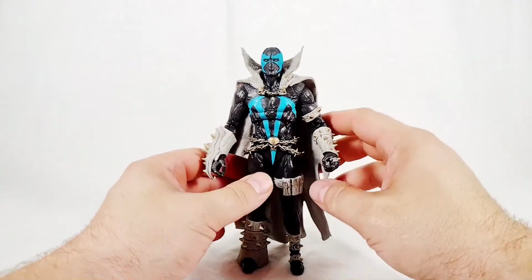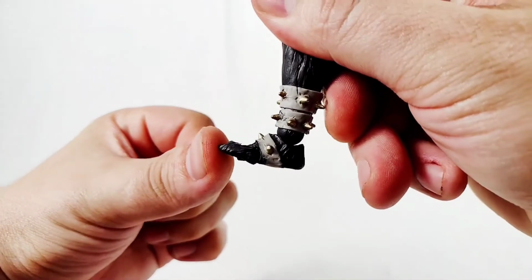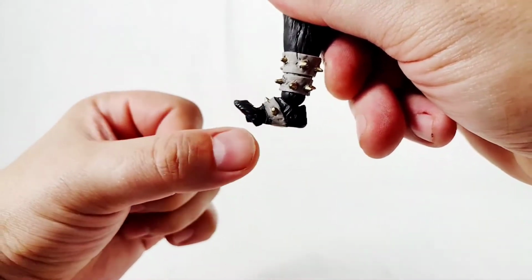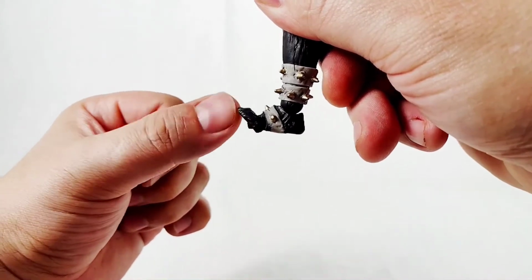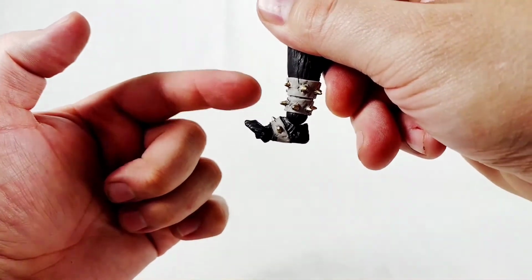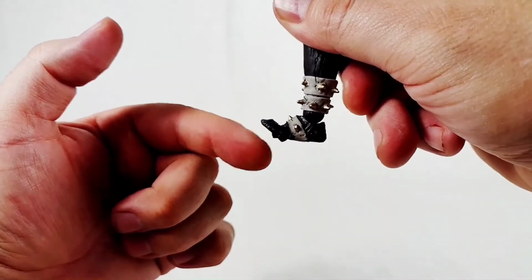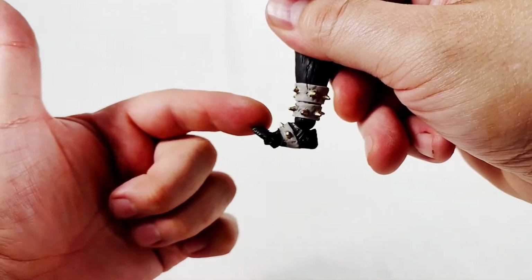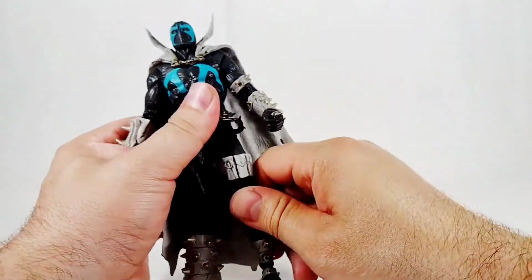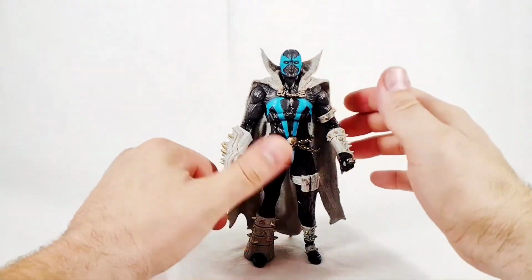One thing I forgot to show you on original Spawn is his toe articulation. You can see that there's this piece that sticks out. So even if you articulate the toe and you try and get him in like a running or a crouched position, this interferes and throws him off balance a little bit, believe it or not. And that is annoying as well. Something else that contributes to issues with posing him without the use of his stand.